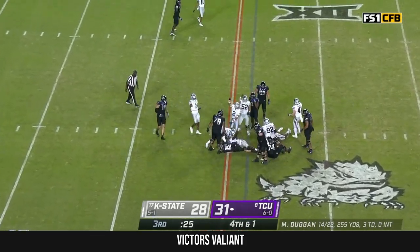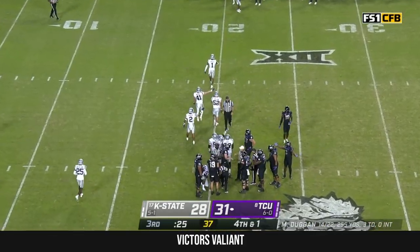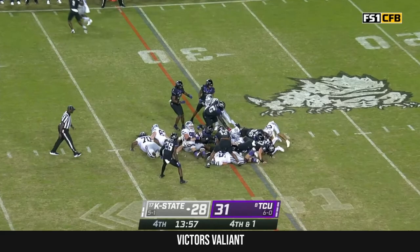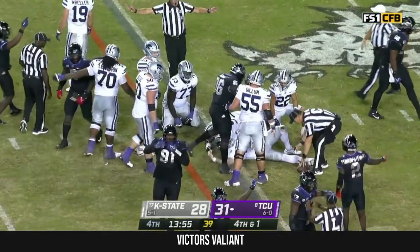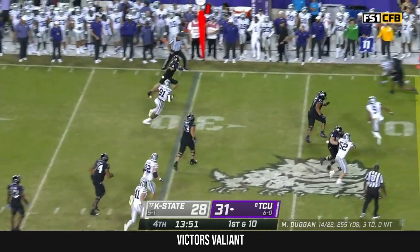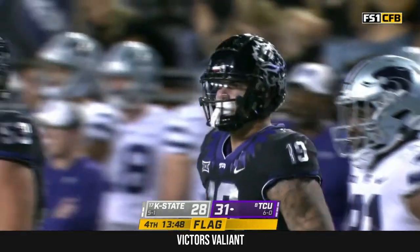Duggan — oh, that may be — I don't know, this mark doesn't look good. This mark is going to come with a left foot, and it's not at the 20. I think it's K-State's football. Six of twelve on the season on fourth down — I think they stuffed him. He did not get it. TCU will hold. No question. And you've got to know that TCU, heretofore, has not done a great job. There's Wiley, and the veteran quarterback Duggan had just the right play dialed up.